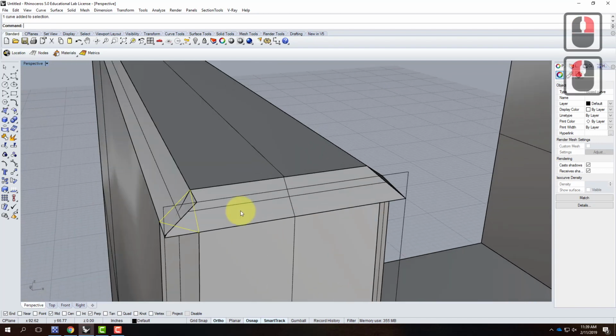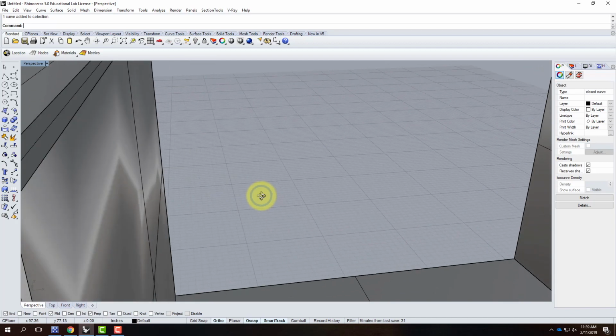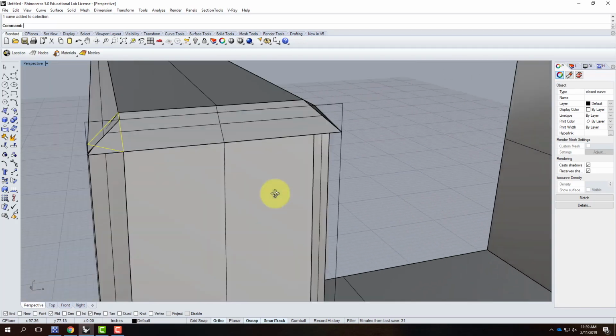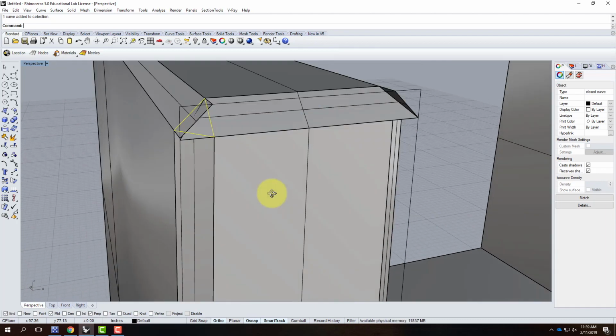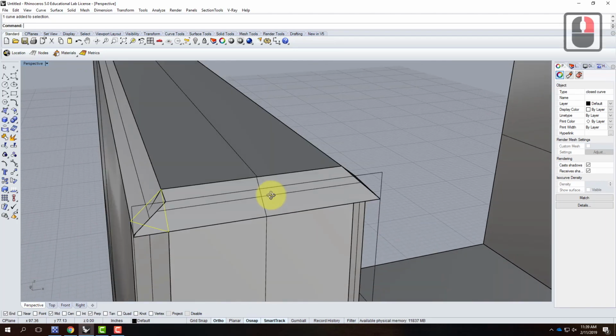Now, many of you will notice when you start working on this, and this is part of my strategy for today as well, when you go to orbit, I've just drawn this and I want to kind of look at what's sticking out, and I want a little bit more detail. When I go to orbit, my model moves out of the screen. I can't really see it very well. I'm going to show you guys a trick right now that will help change that.